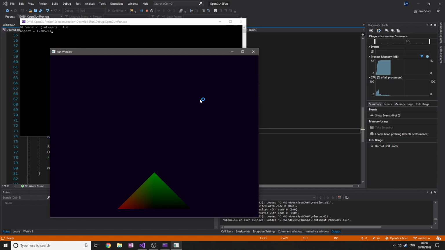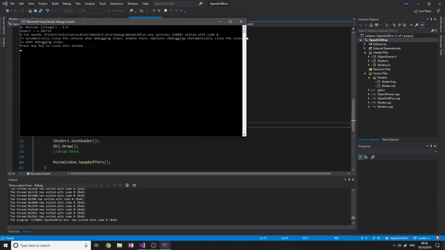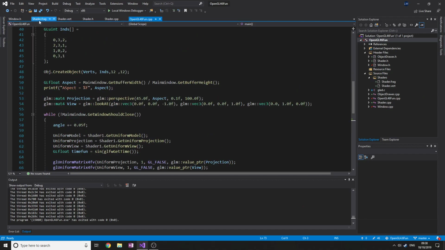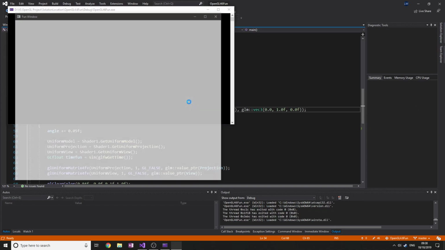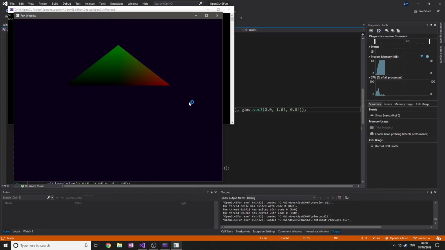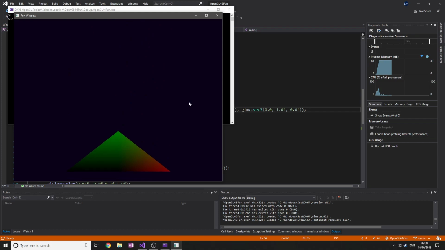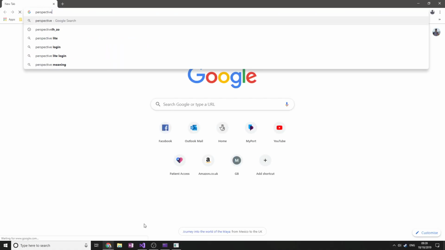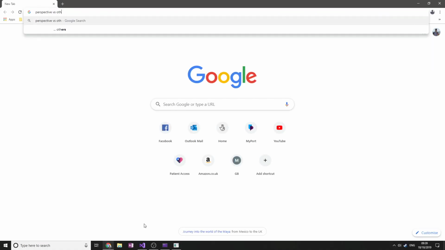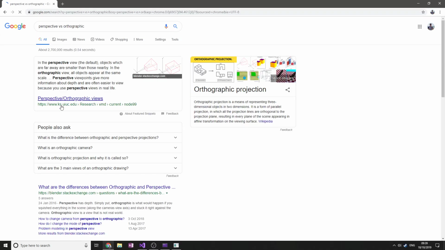But if you imagine if we didn't have this projection set up, which I can literally just take out by going into the shader, if I take out projection and model, then we'll have something that doesn't look quite correct because it's not getting any smaller whilst it goes down the z-axis. I'll tell you what, let's Google perspective versus orthographic. This is what's happening.